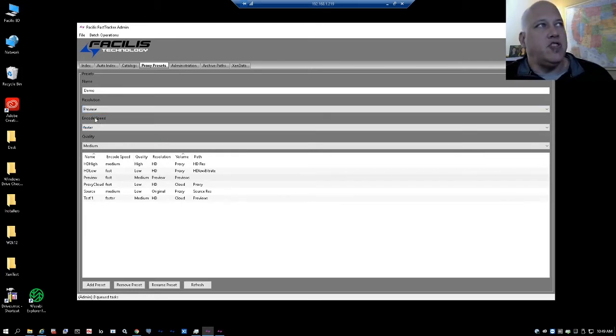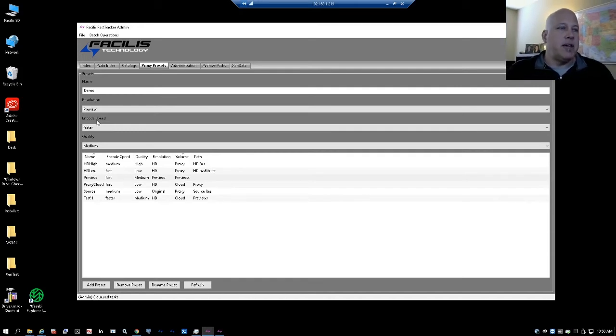Preview in this case is just for the use of the FastTracker client itself. So you can play back the video with audio, full speed, in the window, not have to worry about the file size. It'll come through the IP network just fine as a preview clip, most of the time as an HD as well. These are lower bitrate proxies or previews. But a preview clip is going to be very easy to hold on to for a long time because it's not going to be very big.